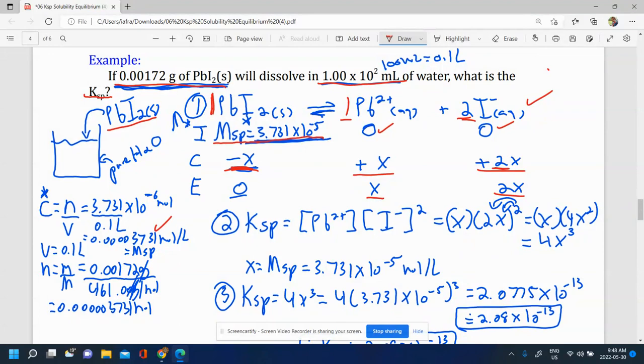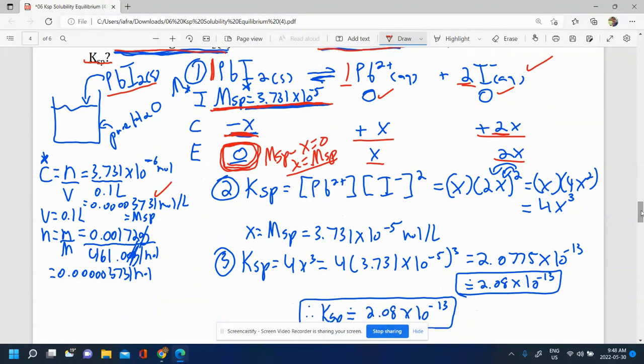For the MSP, and so we use that, minus x, and we said that our equilibrium concentration is going to be 0. The reason for that is because we're assuming that this is the maximum that can and will dissolve. So if all of the PbI2 dissolves, then at the end you have no more solid left. It all went to the ion side. So at equilibrium, you have it all dissolved, so we'd have 0 left over. And what that means is that x must be equal to the MSP, because if MSP minus x is 0, well then x must be equal to MSP. Okay, and so that's what we mean by sometimes you can replace x by MSP.